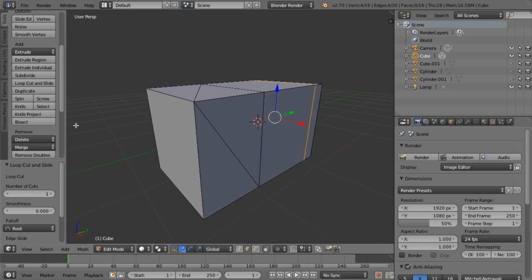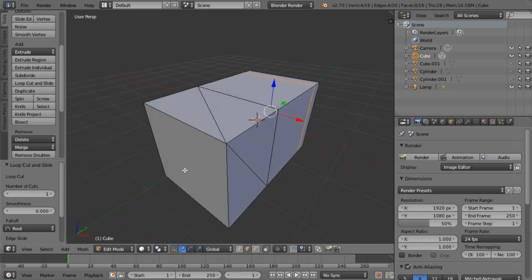All right, so those are a few of the tools that we're going to be using, and throughout this process, we're going to be using those more in context as we build our project, so don't worry about that. So the next thing that we're going to be talking about is the idea of smoothing geometry.